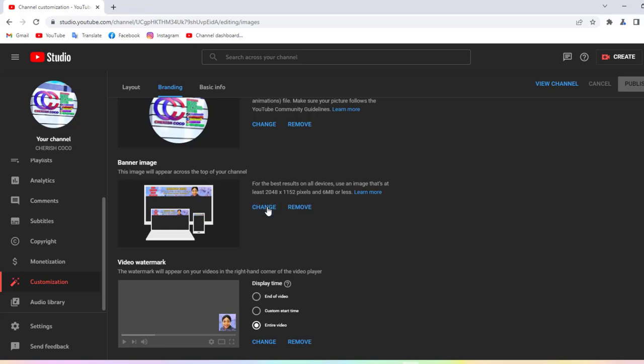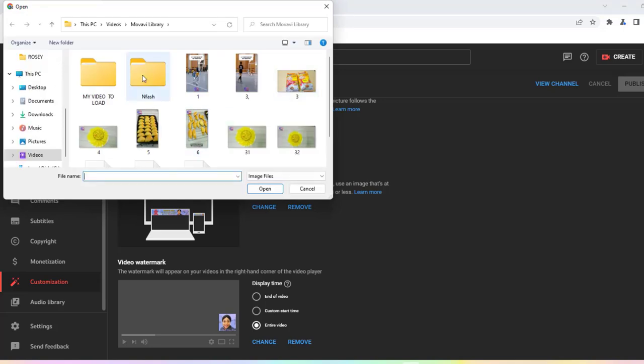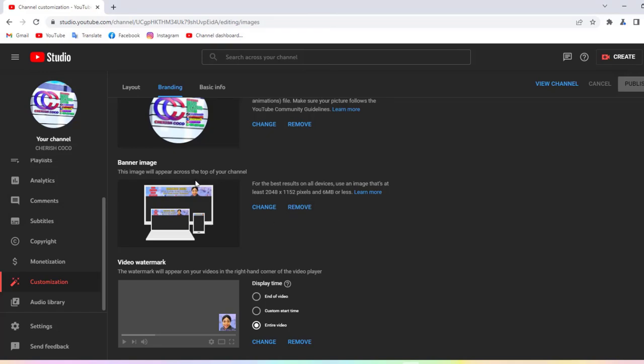Then you choose the banner which you have saved on your phone or on your desktop, and click on it and put it in. Okay, I'm not going to change this for now because I don't think I still have a copy of this. So you can as well remove it or change it. After doing all this, I'll show you what to do.